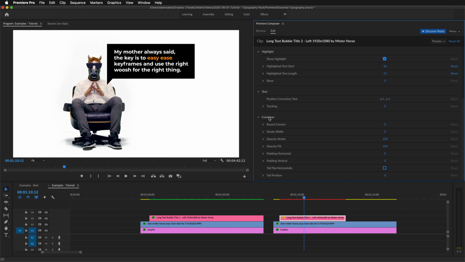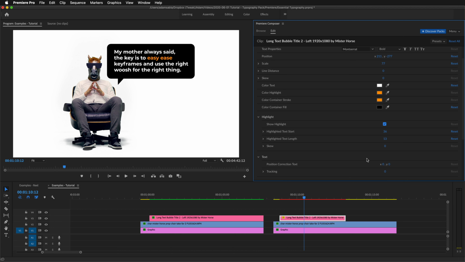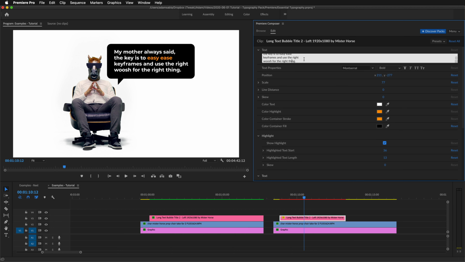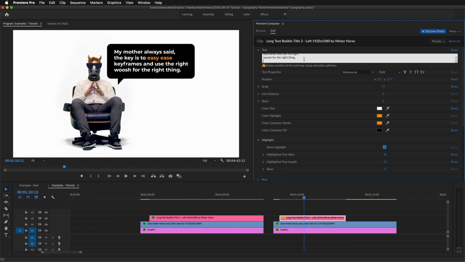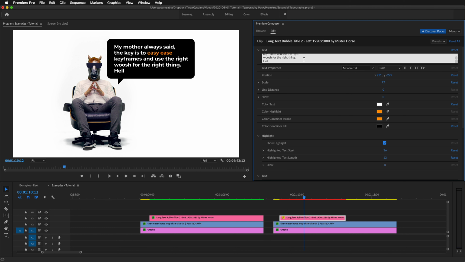Now I'm going to move this tip to the right. I'll scroll down to the container section and change the tail position. I'll drag it to the right. And I will also change the corners. And you know what? I'll make it move to the left. You can also flip the tail if you need to. Cool thing is that this rescales automatically to the text. So if I press enter and start typing, the whole speech bubble rescales automatically.